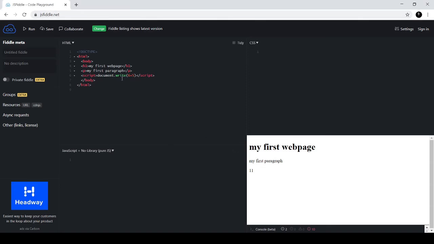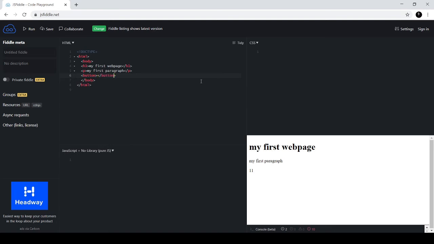Okay, so now we look at running document.write but using a button tag. I'll show you the difference, what happens if we use a button to print the same thing.